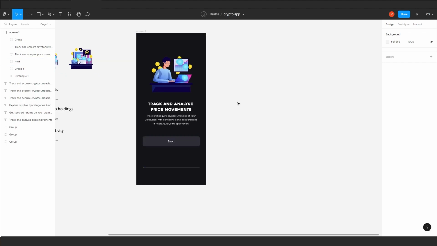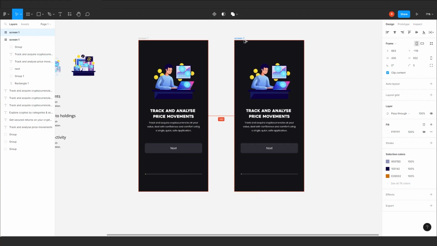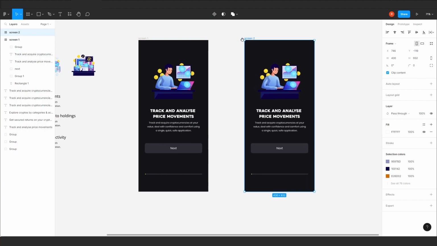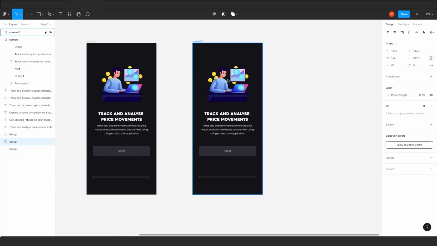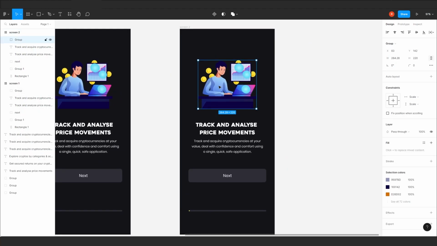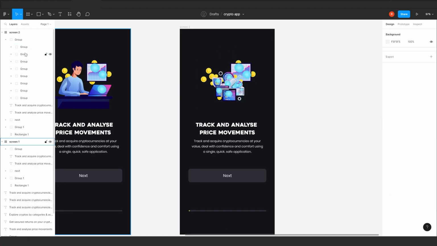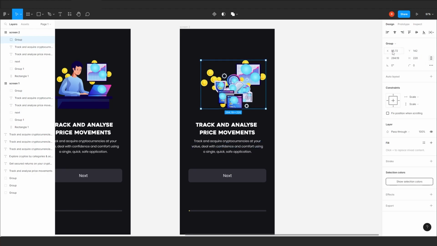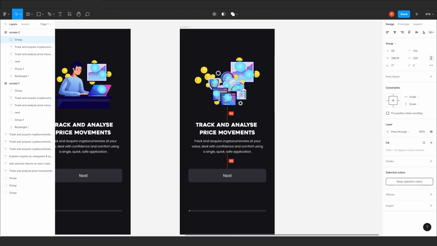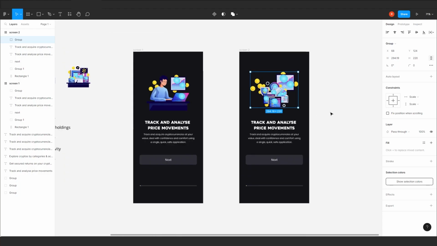Copy this, Control C, copy this vector icon, increase the size. Yeah, perfect. Now change the text.